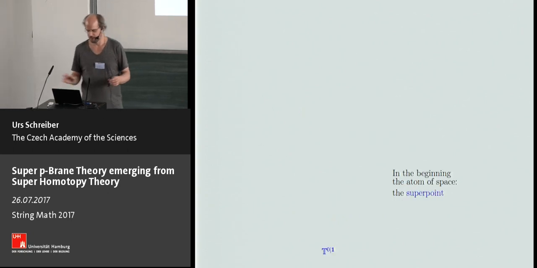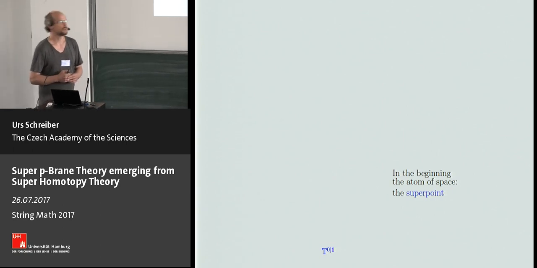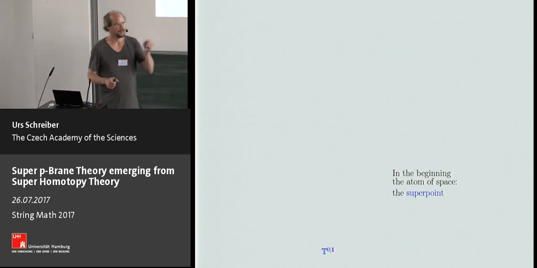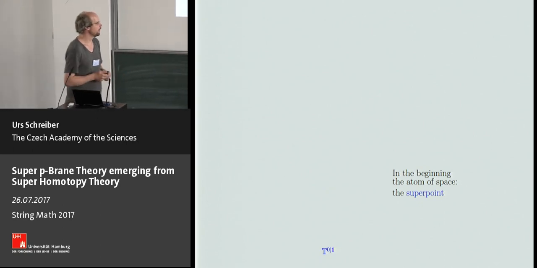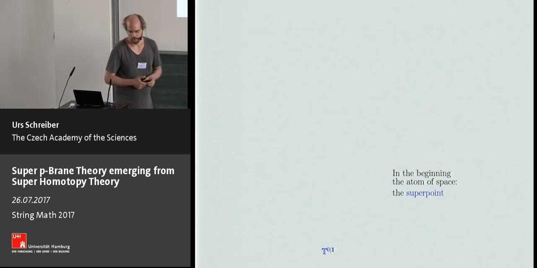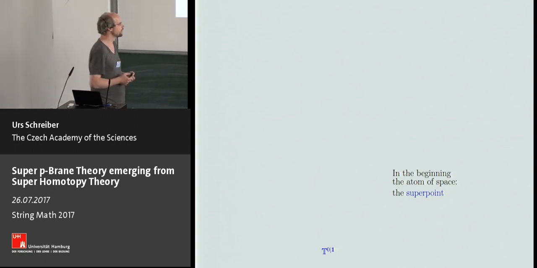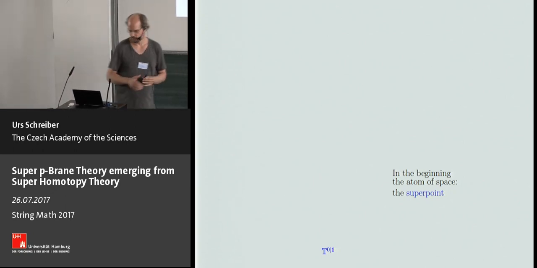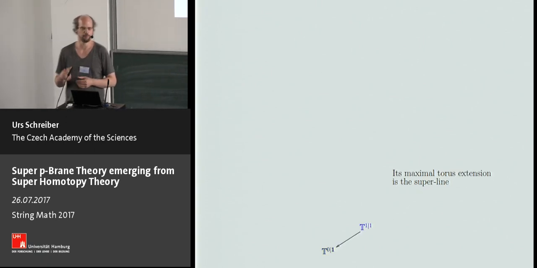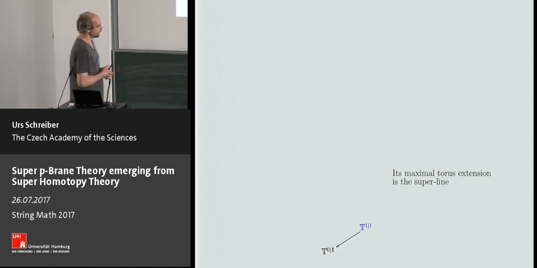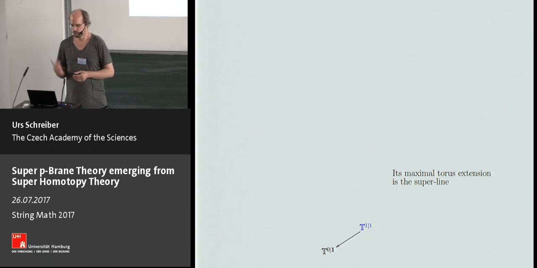Okay, so we start at the very beginning. The most simple, non-trivial object in super homotopy theory is the superpoint, which I call R^{0|1}. It's an ordinary space, just zero-dimensional, just the point, but it does have this one odd super-direction. So we can ask, it's easy to see that on the superpoint there's a one-dimensional space of two-cocycles. So we can extend by these two-cocycles. What do we find? A simple computation shows that the result is the super line, or really the super circle if we're doing it properly. The object that underlies the supersymmetry of supersymmetric quantum mechanics, one-dimensional supersymmetry.